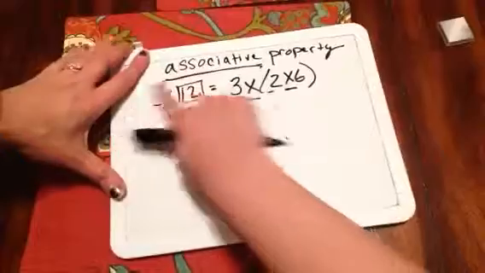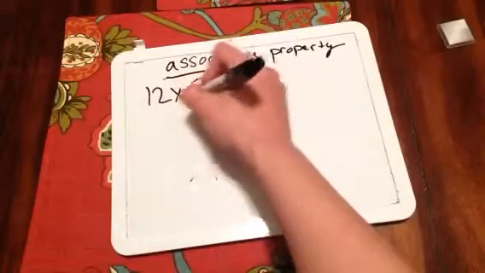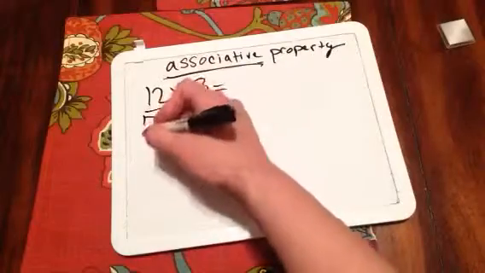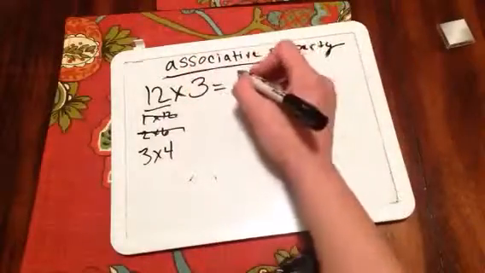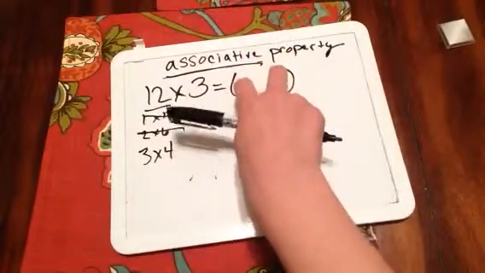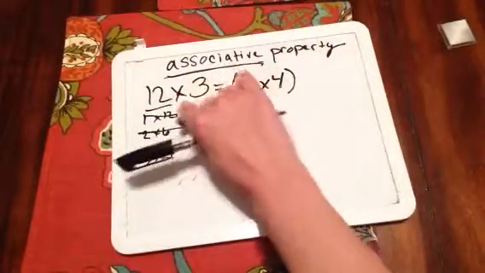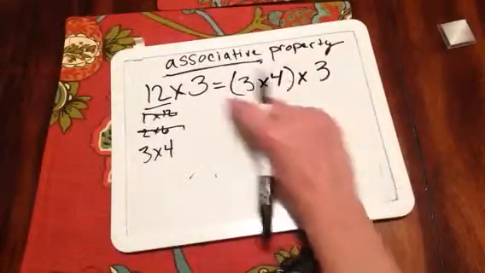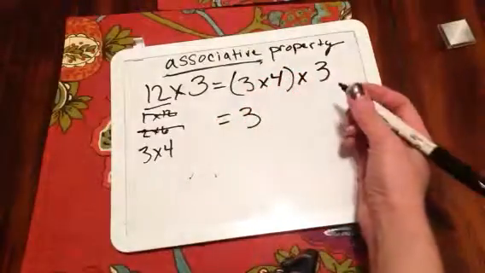But you know what? Let's write it the different way. I think it's so much easier to use the commutative property and just flip it around so that your bigger number is here. So we said 1 times 12, we weren't going to use that one. 2 times 6, we already used that one. So we have 3 times 4, okay? So now you're going to put parentheses here, and you have two numbers that, when they multiply together, equal 12. That's 3 times 4. And then you finish the rest of the equation by just moving it over there. Okay, 3 times 4, that's 12, so that's not going to help because that gives us right back to 12 times 3.